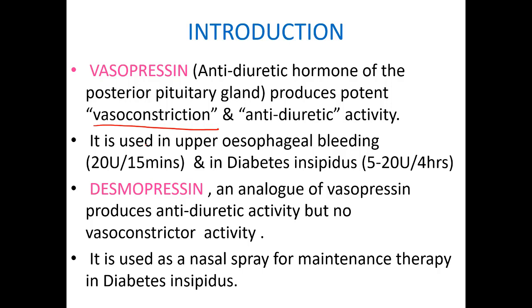We have another analog of this vasopressin, which is desmopressin, and when compared to vasopressin, it will show equal effect as vasopressin. So this is the same as our natural hormone vasopressin. When we are comparing with other antidiuretic drugs, this desmopressin will show equal action as vasopressin. That's why we will prefer this desmopressin along with vasopressin. The route of administration for diabetes insipidus is nasal spray, so that we can maintain the therapy.